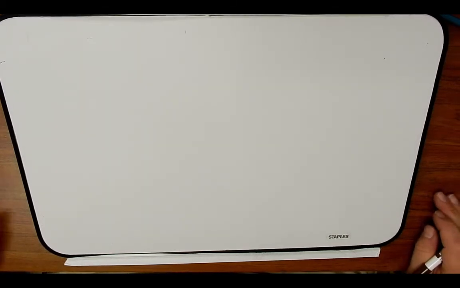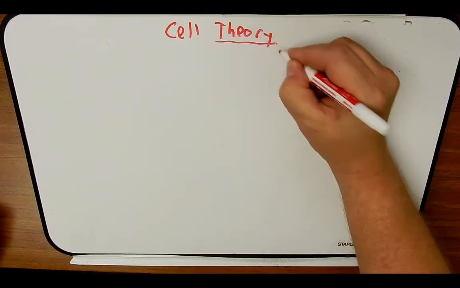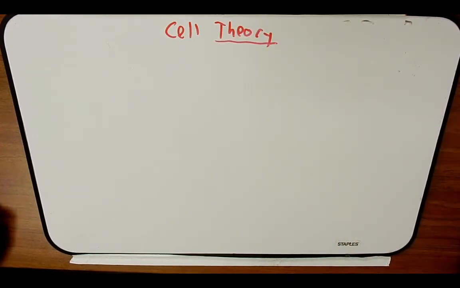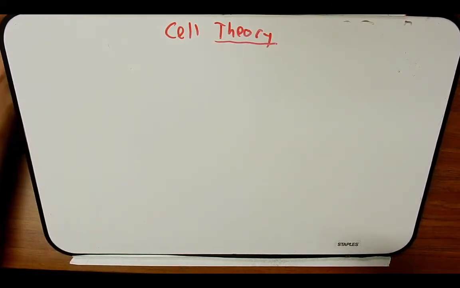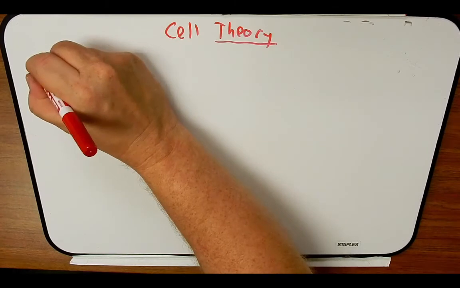Now that we've talked about theories and how we build up support for theories, I want to talk about a very fundamental theory for this class, and that is the cell theory. So let's spend some time talking about the cell theory. Again, theories are the result of many hypothesis testings, of many different ideas from many different angles. So when we say the cell theory, again, we're saying with pretty strong conviction that the components of this cell theory are correct. So I'm going to write some of the tenets down of the cell theory, and your book, oddly enough, for a cell biology book, doesn't really have a section called the cell theory. But I'm going to write some of these down for you.